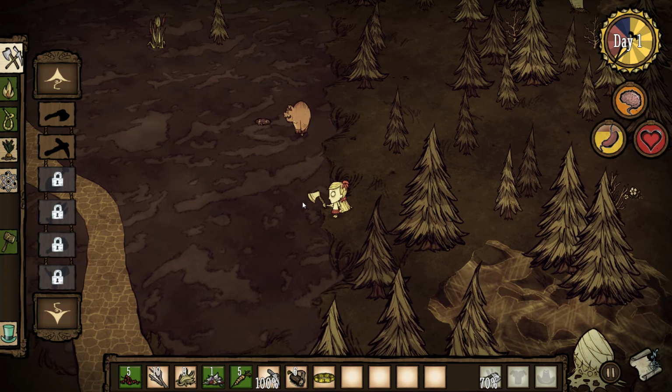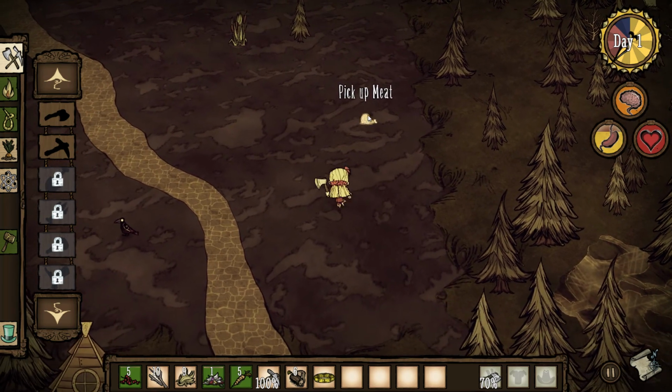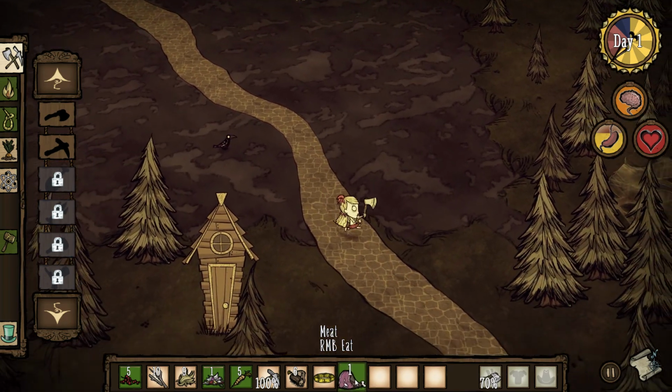This is like a sissy way of getting things in this game. There you go. There's the meat. I have to pick up the meat and get out of there. There you go. I have something to feed with.